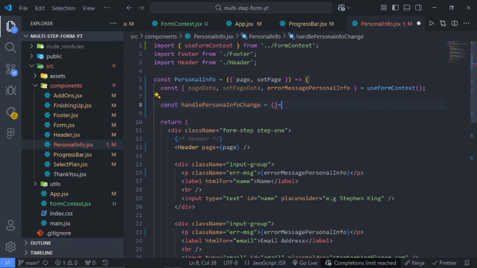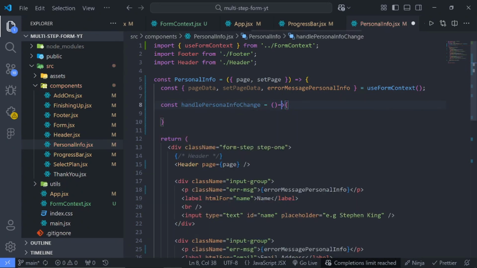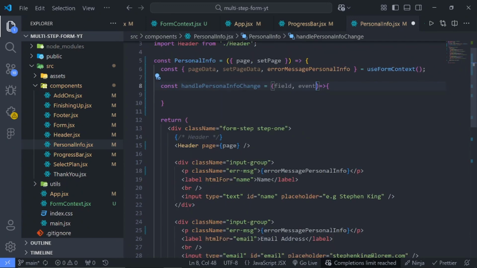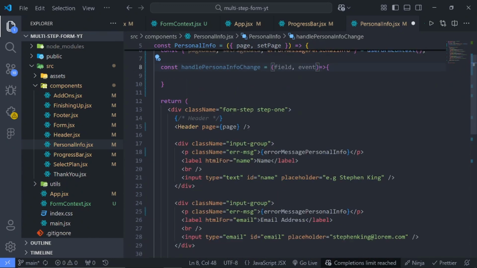And this will take in two parameters. So we're going to take in the field and also going to be passing in an event. So the field is basically the field that's here. So name, email, and phone. Then the event is basically just the event type. So it's going to be the event or target the value.